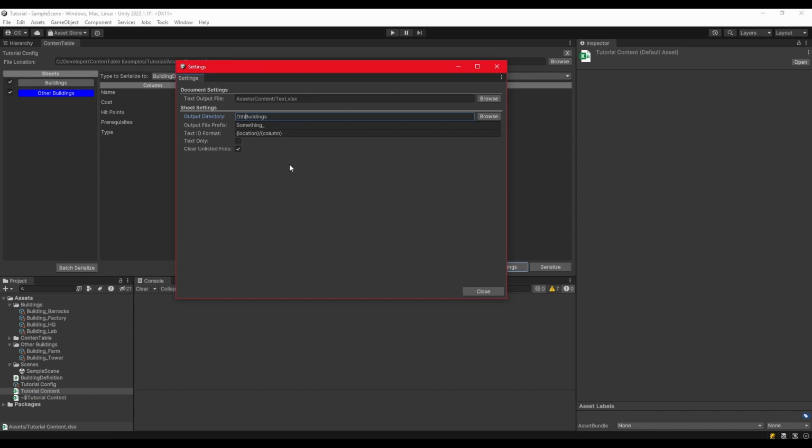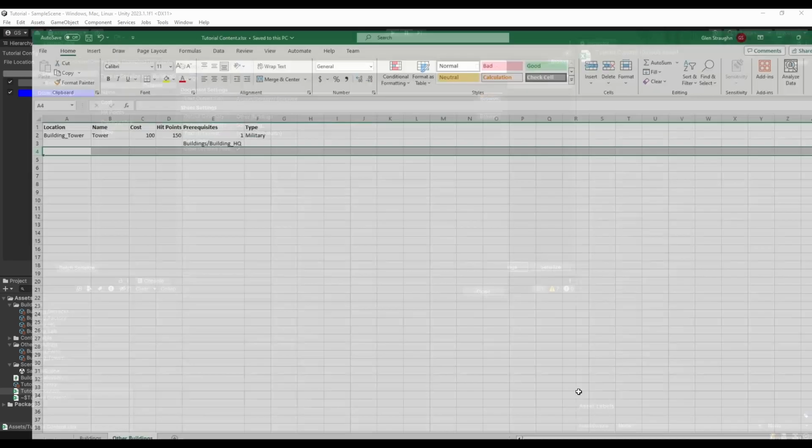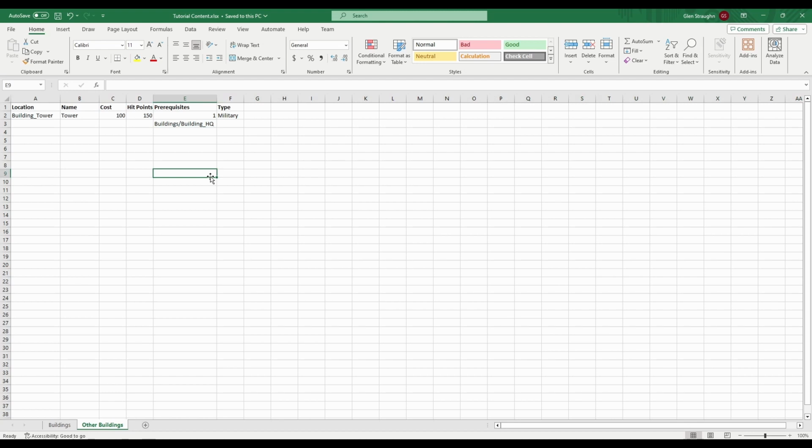So other buildings. It will scan the output directory for items that don't show up on the sheet, and if it doesn't show up in the spreadsheet, then it will say that's old content, we don't need it anymore, and it will delete it from your project directory.